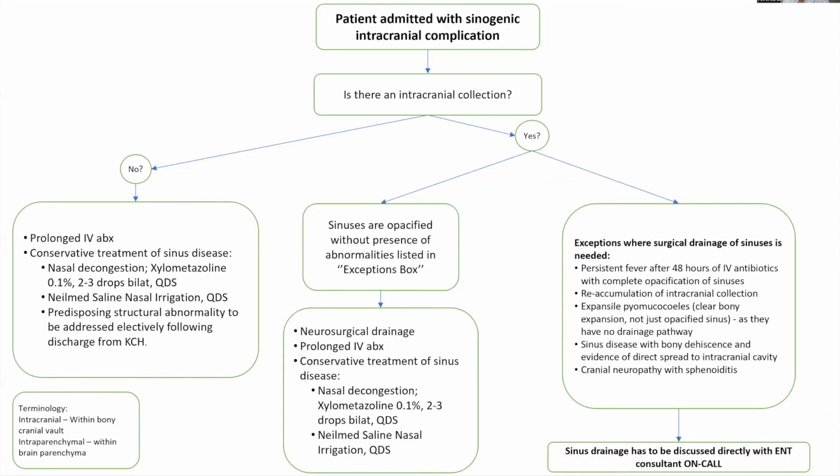And so this is the algorithm that we follow at Guy's Hospital. Obviously, there is a patient who is admitted with an intracranial complication. And if there is a collection, then we would usually go in the first place for medical treatment of the acute rhinosinusitis, regardless of whether the patient will go for neurosurgical drainage or not.